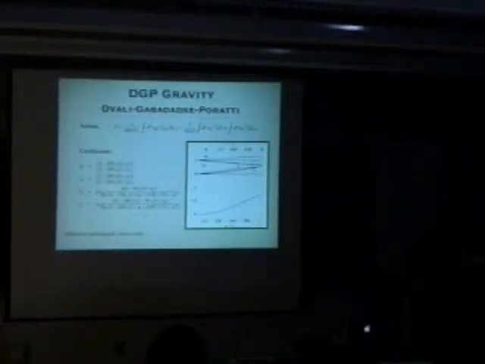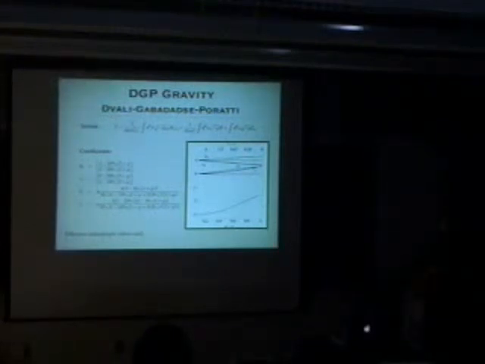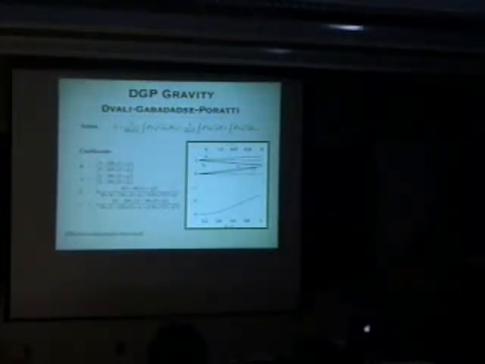Let's go to another model, which is a brane world model. This is essentially a model where matter is restricted to a brane, gravity is 5-dimensional. The new scale entering into the problem is the ratio of the Planck masses in the two regimes, which is given by this RC. You calculate the coefficients, and again you find that the coefficients split up. This is an effective anisotropic stress. But the new thing that comes up in these models, which I alluded to in the beginning of the talk, is that the linear coefficient is non-zero.